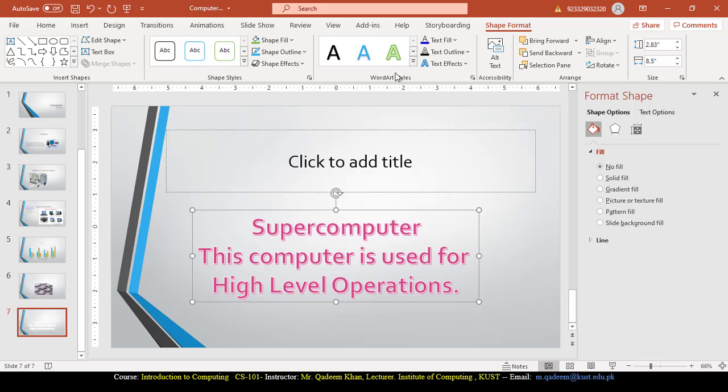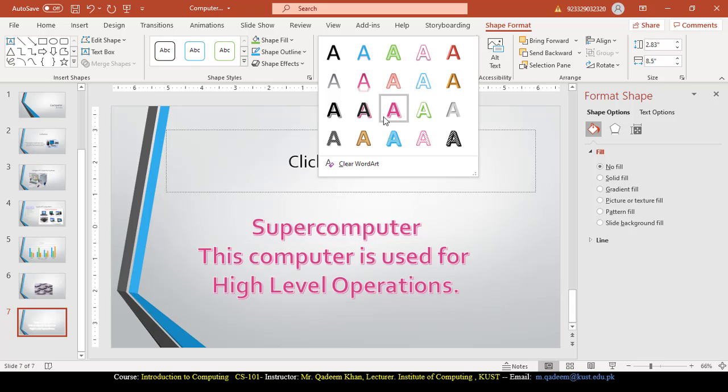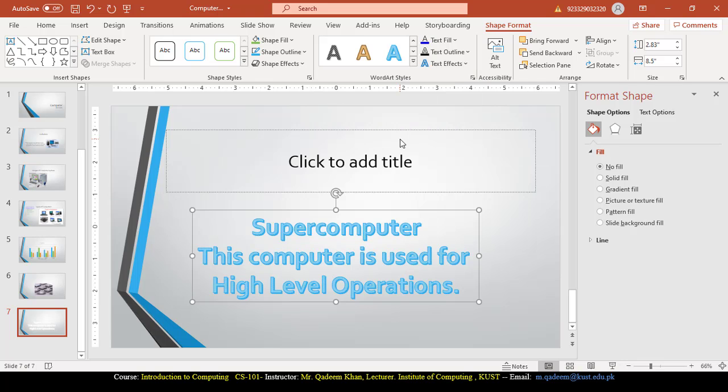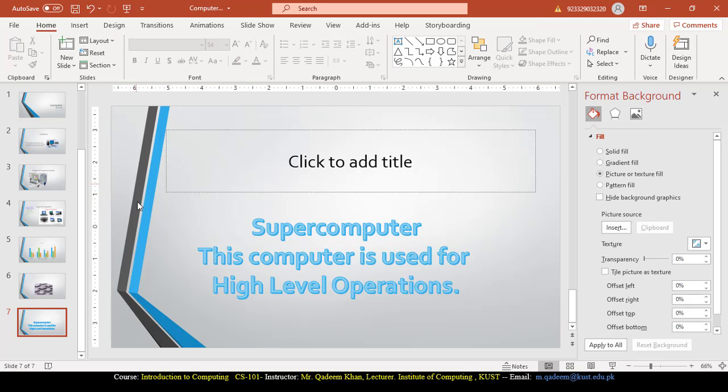Select the WordArt and then click here to change it. You can see that the style is now changing. For example, I like this one, so I will click here to add the new style. So this was how you can insert WordArt inside of your slides.